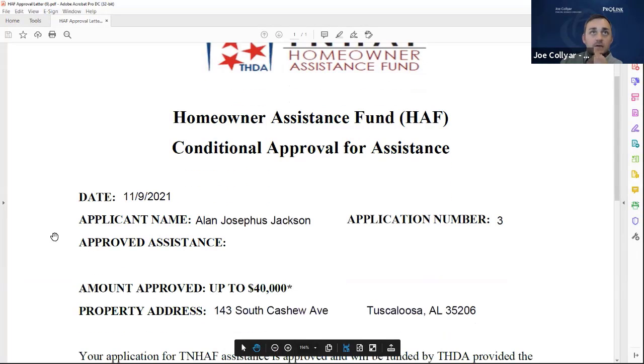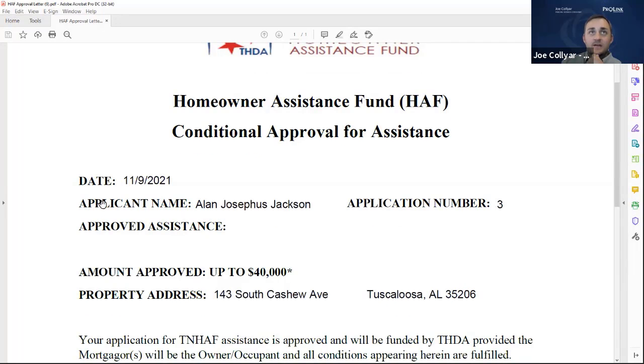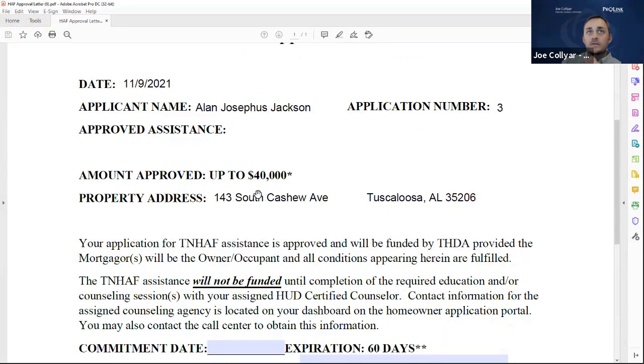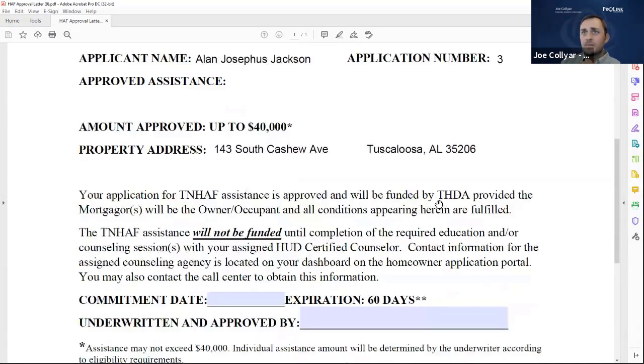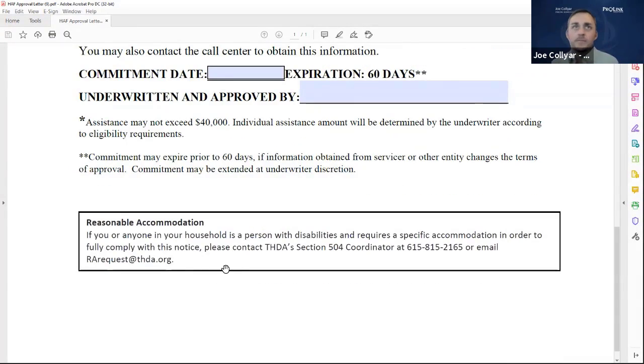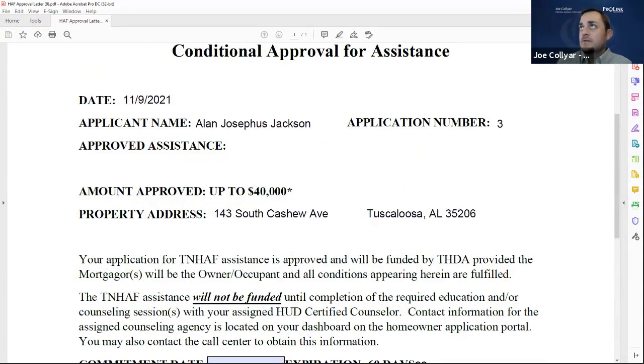So it looks like we have an auto-populated date here. That's been populated with today's date. We've populated it with our applicant's name, with the application number, populated it with the property address from the application as well. And we've also left some fields unfilled that stay with the PDF. So that's how that functionality works.